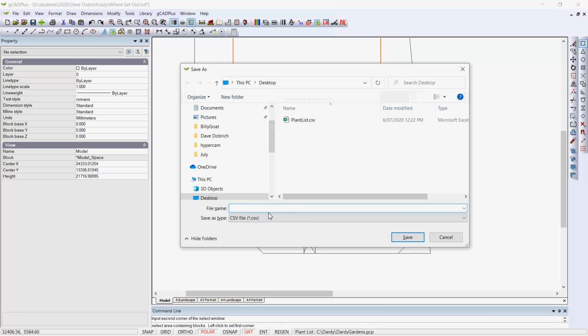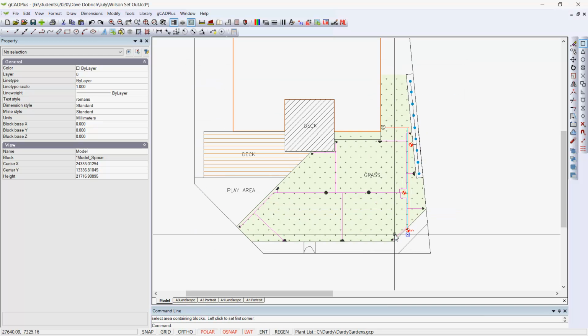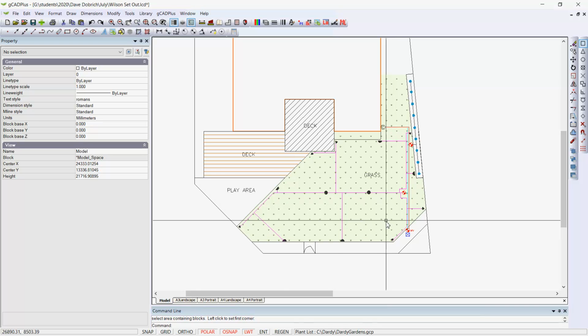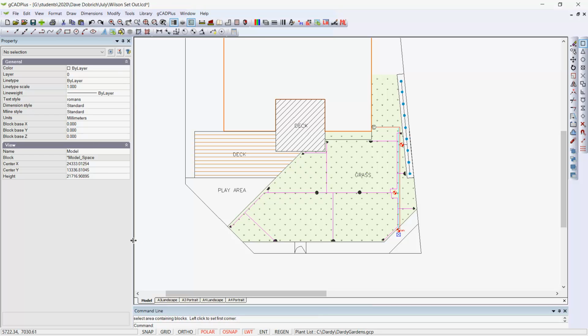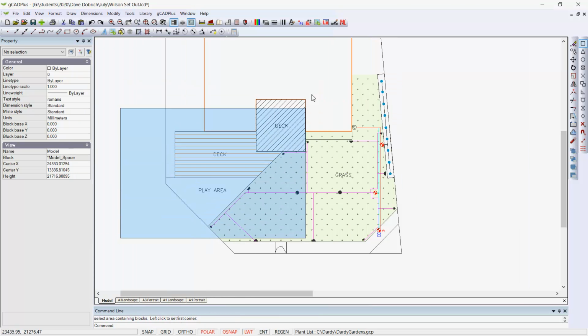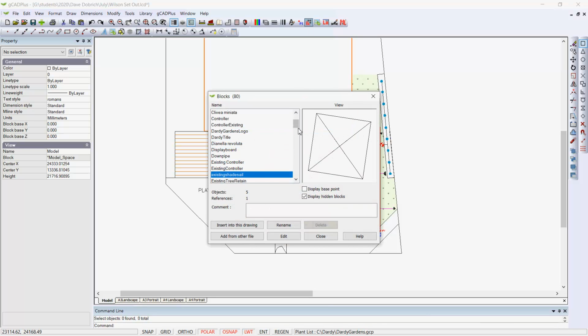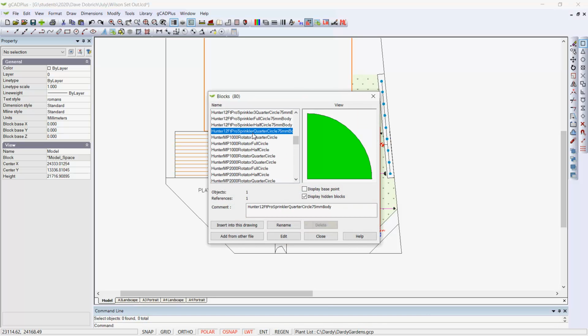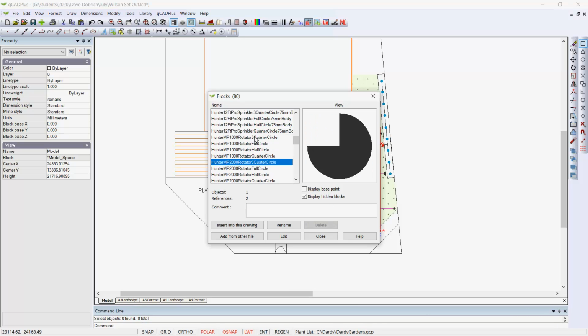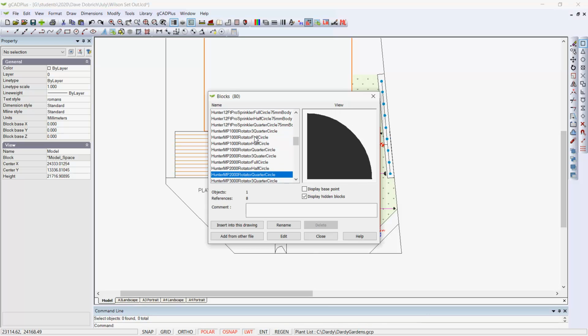And now we're going to the desktop, so we'll just call this irrigation. And we're done. That's made a CSV file that can go straight into Excel. And if we just bring that back a little, and if I take a look at the blocks in the drawing and we move down here, can you see that the blocks now have meaningful names, and those meaningful names will come out in the extraction.